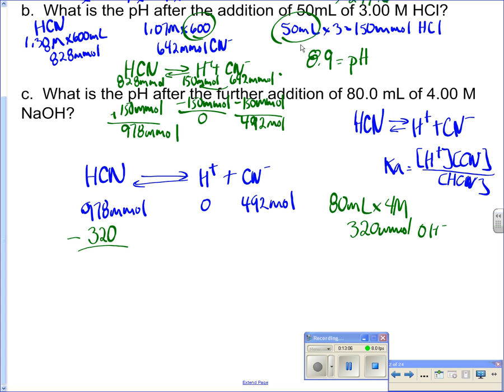So I'm going to add. So notice that whenever you subtract from one side, you add to the other. So now I'm just going to add it up and subtract it and work it out. And then we're going to have our numbers again. And so in this case, when we work this out, I end up with 658 millimoles of HCN. And I end up with 812 millimoles of CN-.